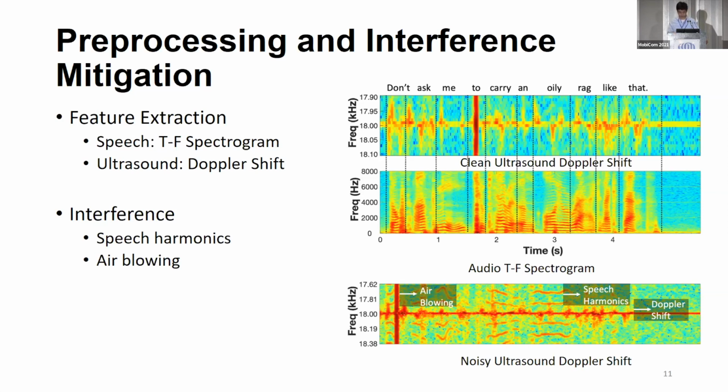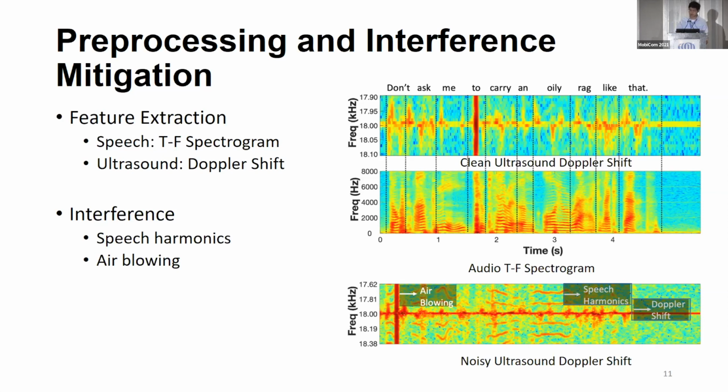First, as you can see, there may exist some speech harmonics that are introduced by the microphone. Fortunately, we can mitigate this kind of harmonics by directly reducing the volume, because the second-order term, which is the harmonics amplitude, decreases faster than the first-order term, which is the Doppler amplitude.